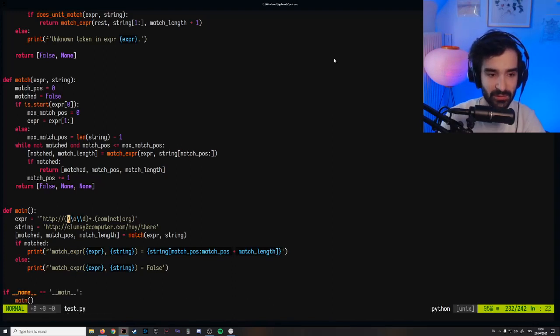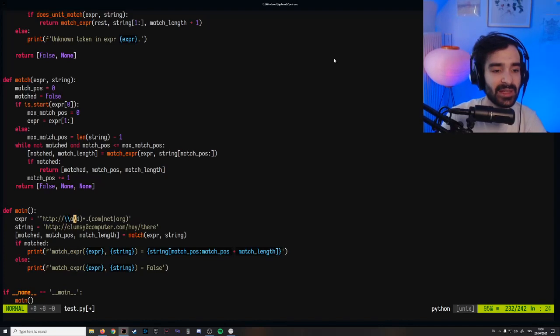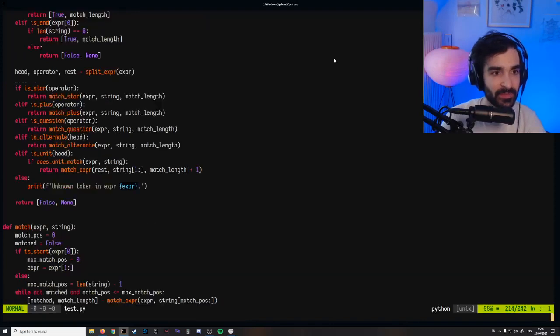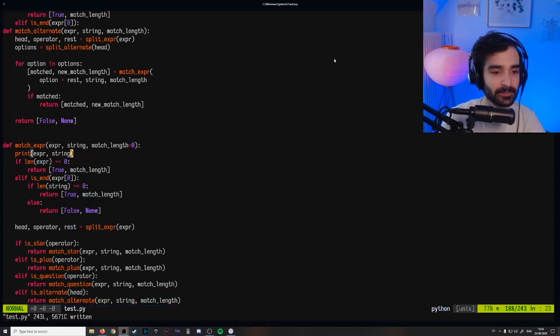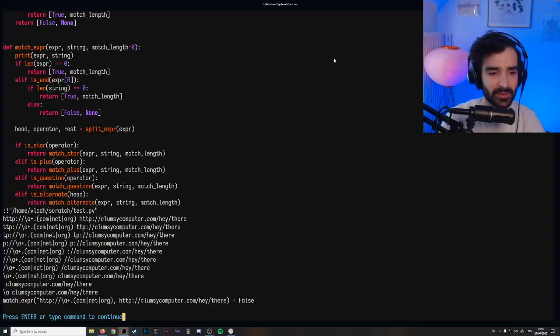Interesting. Oh, I've just realized this doesn't make sense. We need a pipe there. This is still false. And let's see, why could this be false? That's interesting. So let's just say I make it just letters. Just letters. This doesn't match. Okay, so let's debug this by going print x per string. Do I need to do something? I think I do need, no, is unit, does unit match? No, that should be fine.